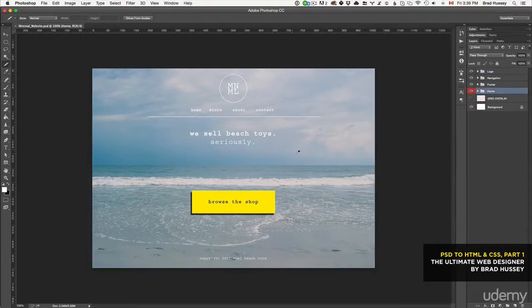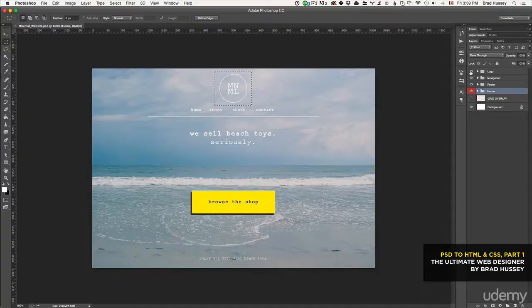So anyway, basically what we want to do here is grab this logo. So I'm just going to use my rectangular marquee tool. Just make a big wide selection around it. And my preferred method is to isolate the layer so that it's the only thing displaying with no background or anything.